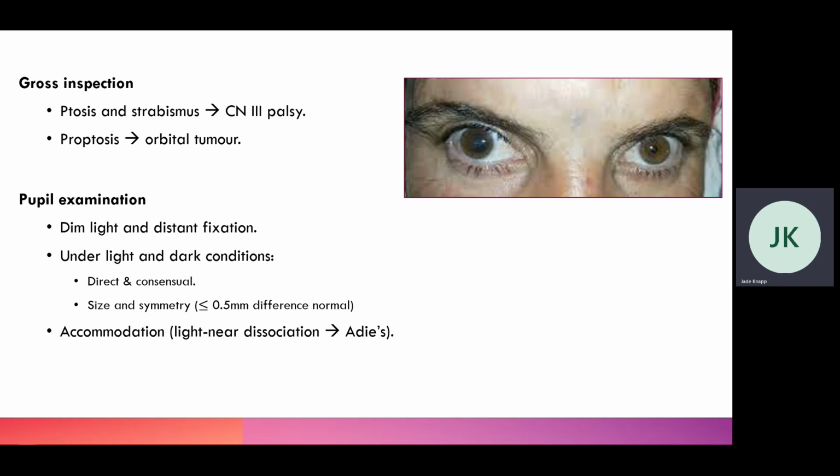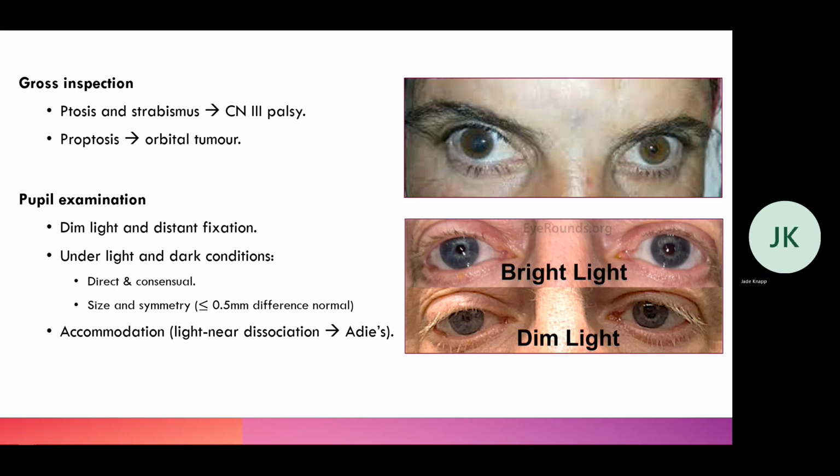Finally, you do test the accommodation reflex. So take a pen, get them to look at the distance target, then say, look at my pen, and you're watching their pupils the whole time. And you want to see, is the accommodation reflex intact? Even if the light reflex is gone. So let's say you've got a big pupil, doesn't respond to light, it's clearly abnormal. In some cases, it'll still respond to accommodation. And I'll talk a bit more about that later, okay? So accommodation, in a sense, is separate to testing the light reflex.